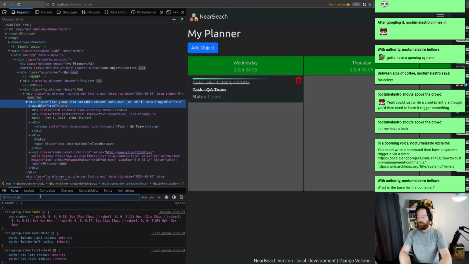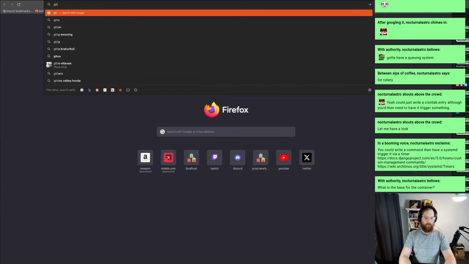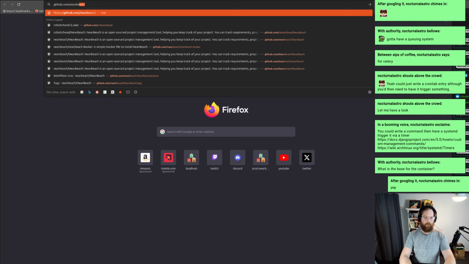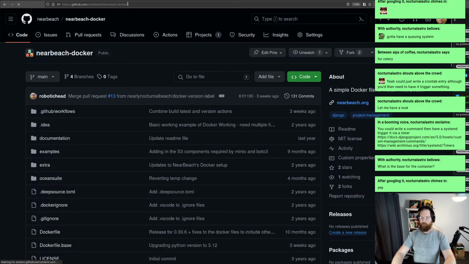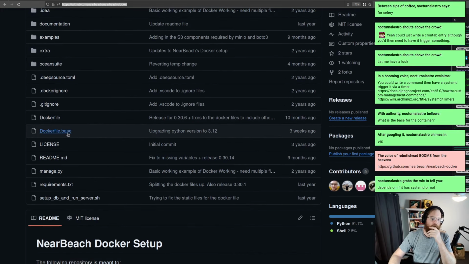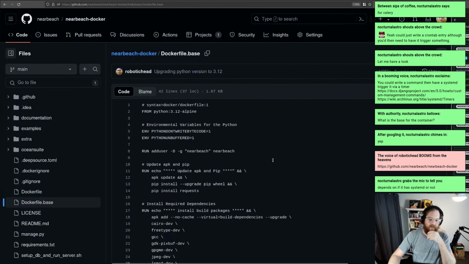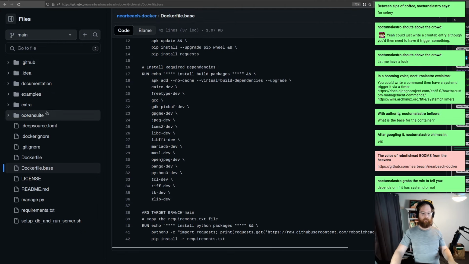What is the base for the container? As in like the Docker container? All right. So we've got 2 in here. We've got the Dockerfile base, which is the one which installs everything.